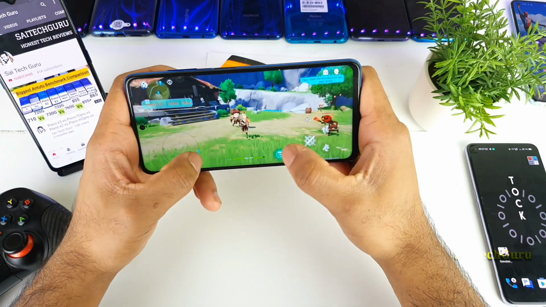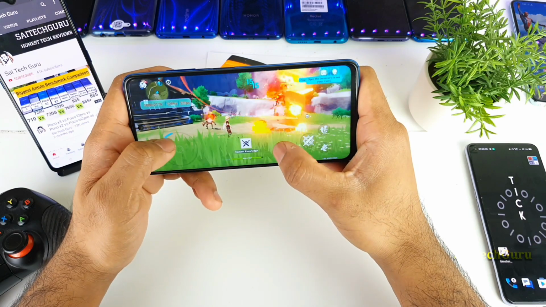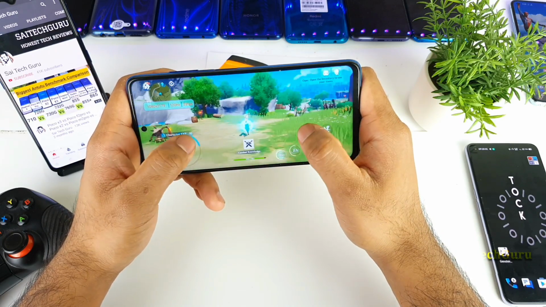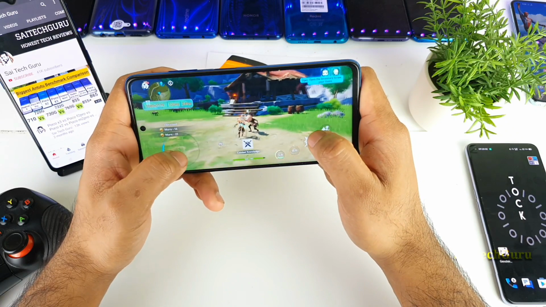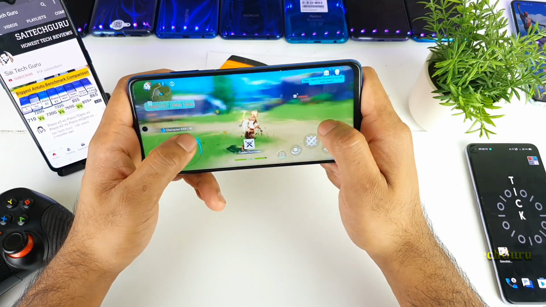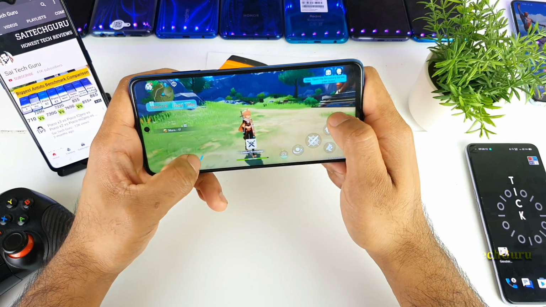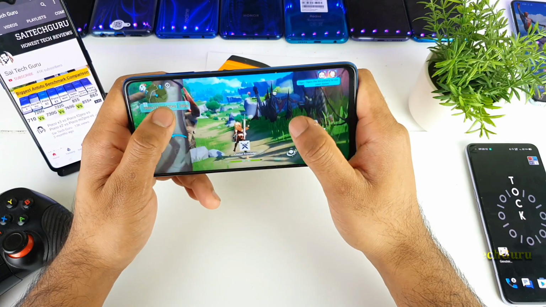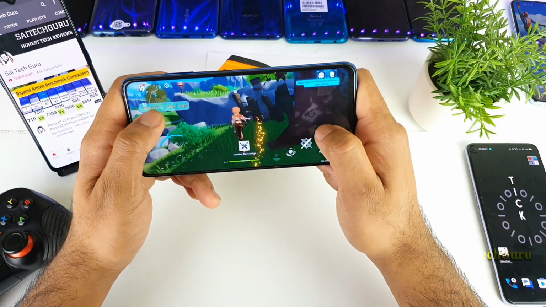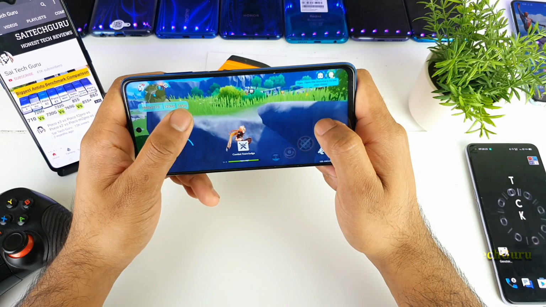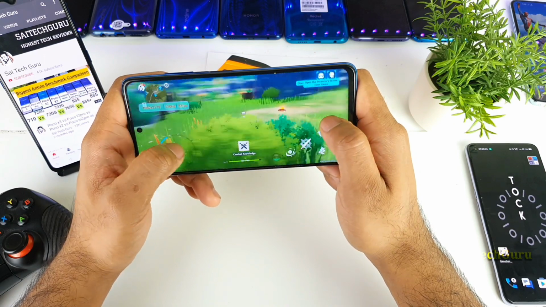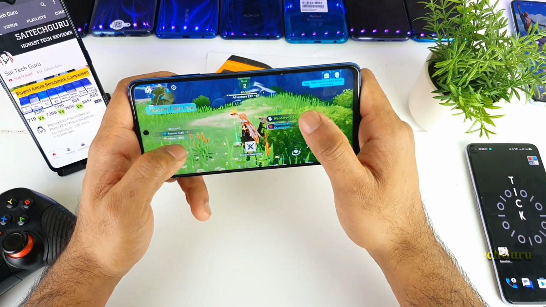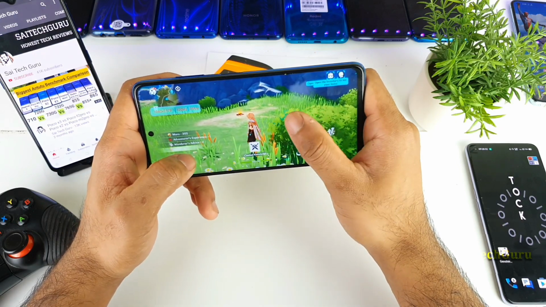As you can see, friends, right now, 24 FPS. So I'm seeing a slight amount of lag, not continuous, but randomly I'm seeing that kind of lag. But overall the gameplay is very good, considering this mid-range segment mobile phone is capable enough to play this kind of high graphics settings, which is really good. I did like that kind of playing here on the POCO X3 device.